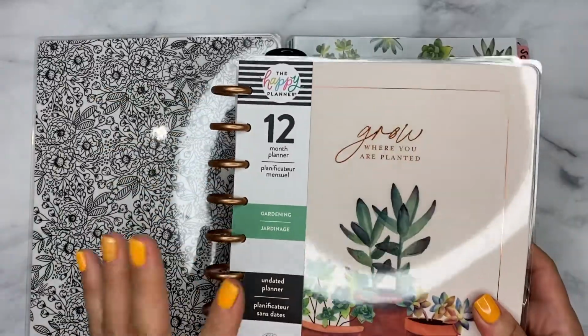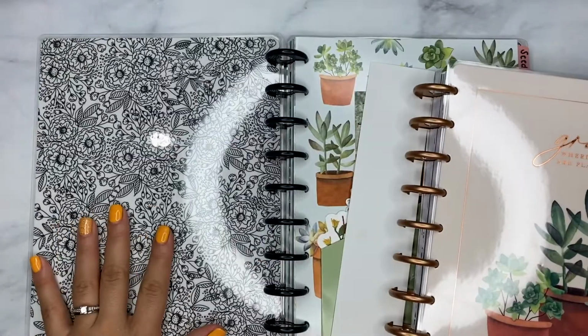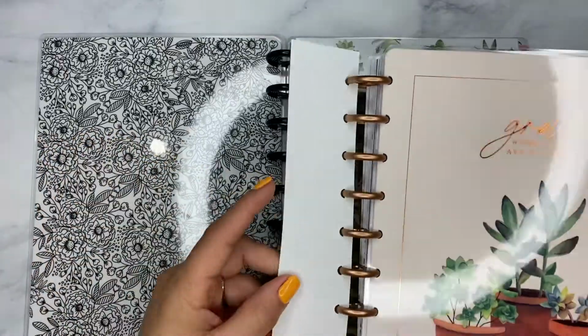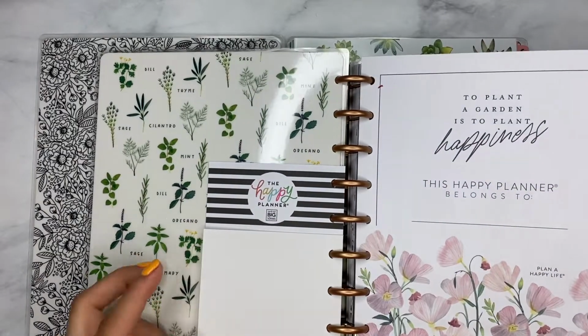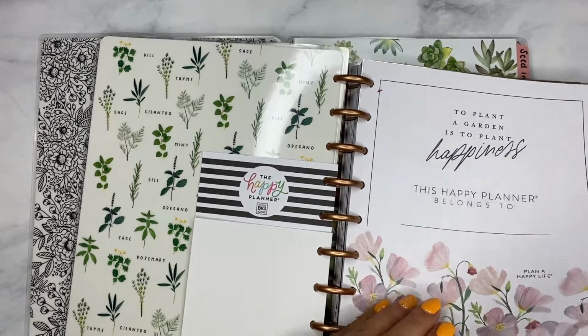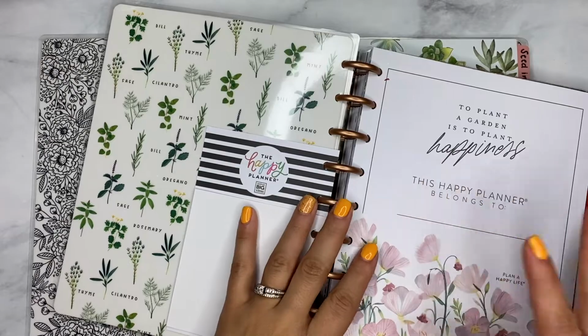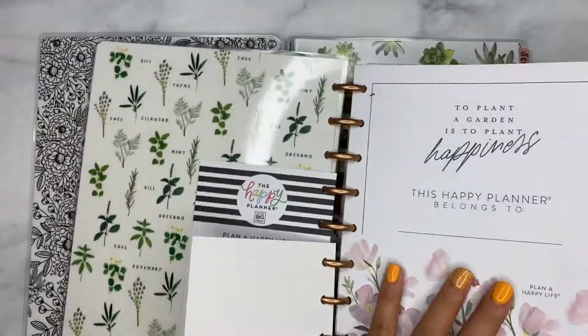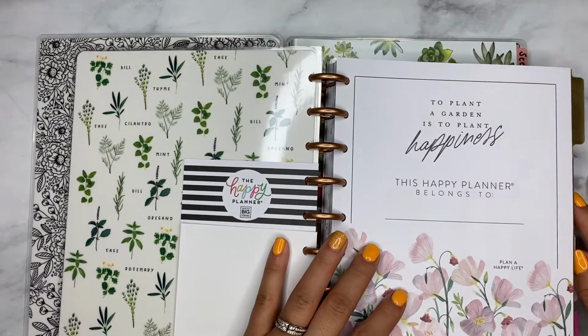So this is an undated planner. I really love the cover, but like I said, I really love this cover too. So I'm just going to stick with the cover that I have for now, and we are going to use the guts in here. And as I mentioned, this is an undated planner, which is perfect because I'm actually not starting anything for my garden until February. I might write down some quick notes, as far as seeds that I need to purchase and stuff like that. And I can always do that in these sections back here. But when it comes to actually doing things for my garden, none of that begins until February, March time.